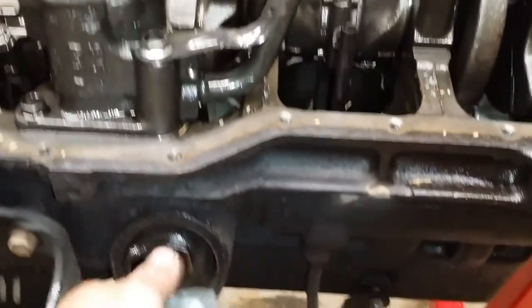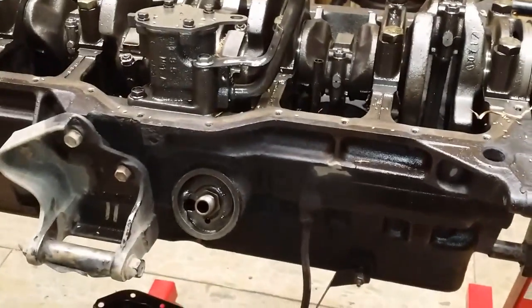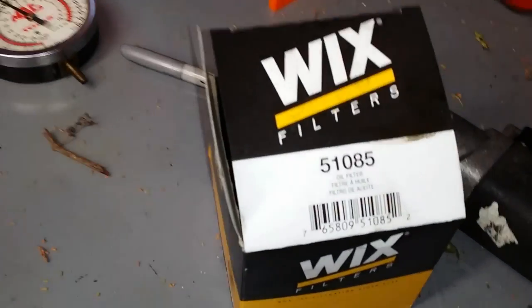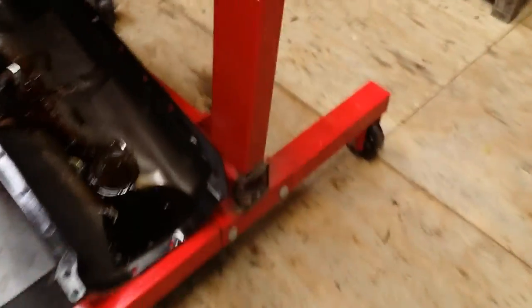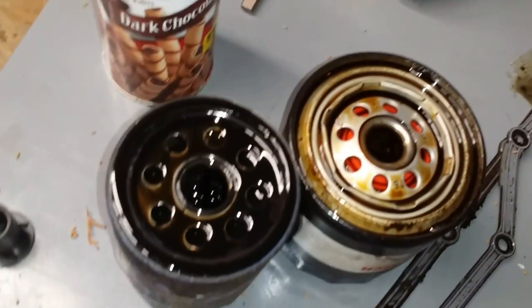Then put your filter on there. If mine was leaking, that's what I'd do, because it's free. Just go buy this filter. And there you go. Change your oil. Move all that stuff out of the way. And that takes a T60. Take that off with it. And you have a bigger diameter filter.